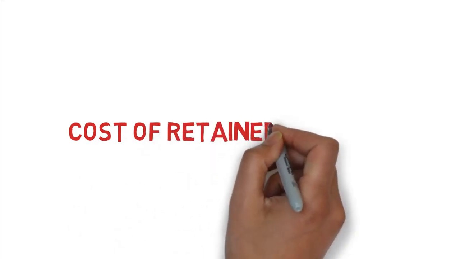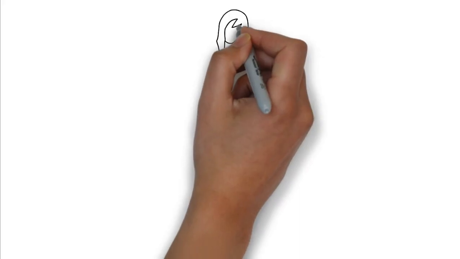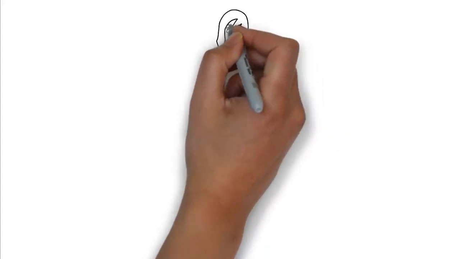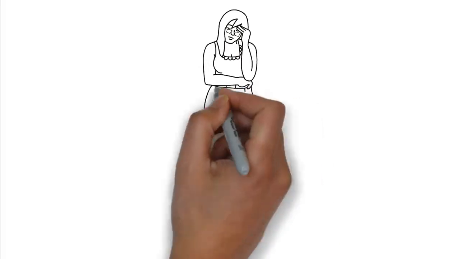Cost of retained earnings. We are now talking about raising funds through investors. Okay, so Averse Allison is looking to grow her company, and the only way to do that is to increase her cash flows. Allison has a viable business, but is too scared to assume the risk of borrowing the money herself. So she decides her best approach is going to be to raise the money through equity.